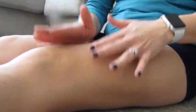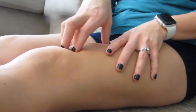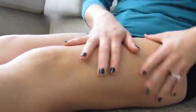I recommend warming it up, do the specific muscle work, and then stretch. That is key. Stretching a muscle that is too tight to be stretched is not going to help anything. But once it's released and then you stretch it, you're reminding it of its normal resting length, and that is going to be super helpful.